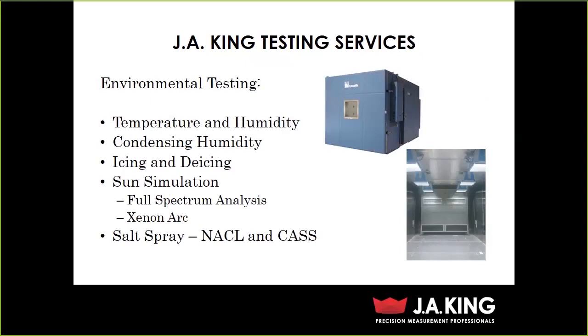One area where we see a lot of sun simulation is interior car components, as well as outdoor fencing, siding, and anything exposed to the sun for a long period of time. Say we're doing a car interior — we take a box and create a greenhouse effect to simulate a car interior parked in the desert. We instrument this box with irradiance meters, black standard, temperature thermocouples, RTDs, sensors, and airflow. We monitor the layering and greenhouse effect in the box to see how the part will react to full noonday sun. We have the ability to change the irradiance from 1,000 watts per meter square to 3,000 watts per meter square.